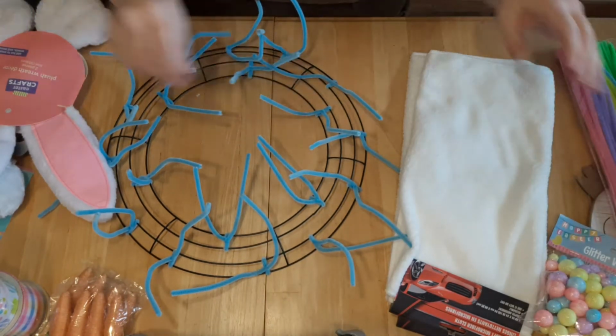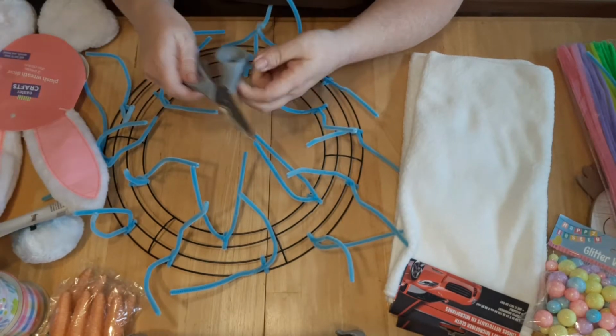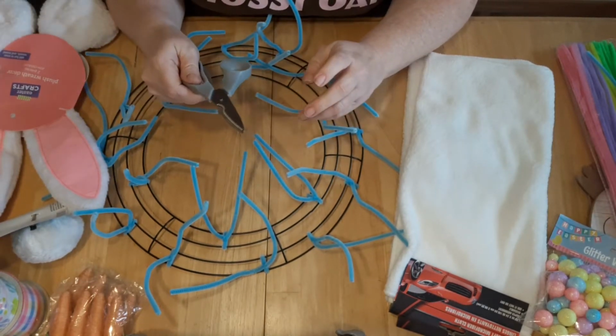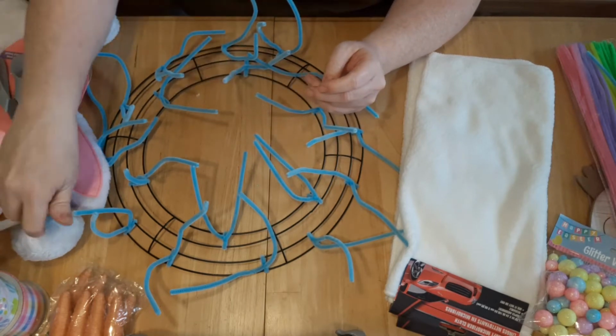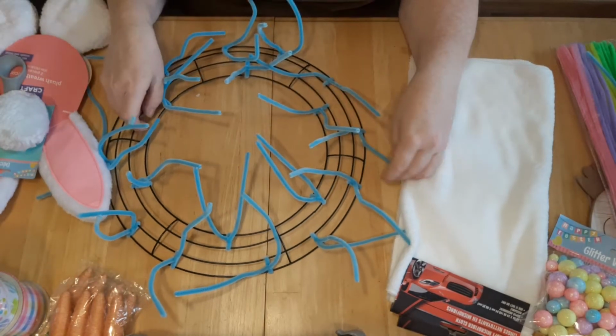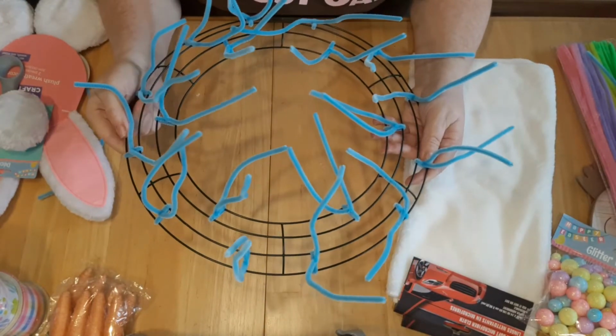And I'm pretty sure that's it. Obviously, you'll need scissors and hot glue sticks and a hot glue gun. So, okay, I'm going to go ahead and show you guys how I wired my wreath form.